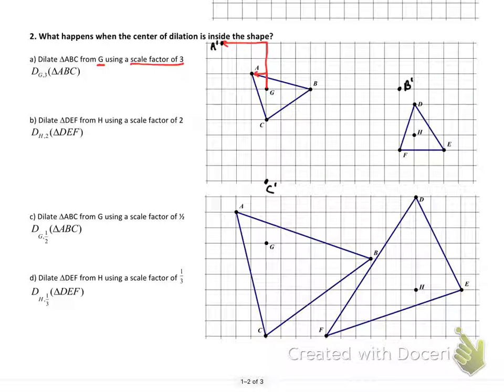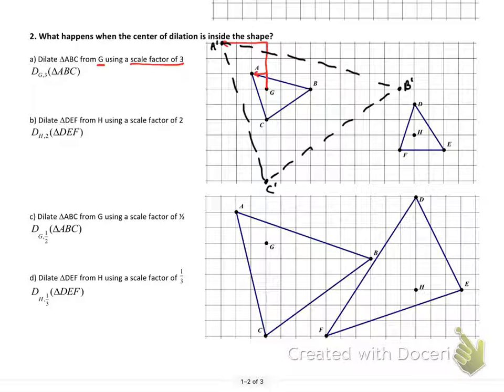All right, I'll just connect these together real quick. And it should look pretty close to correct. If you got a straight edge, you can make that look nice. That's just freehand sketching it up there. All right, so now I wanted to look at problem C. Jump down. Now we have one of those fractional scale factors.